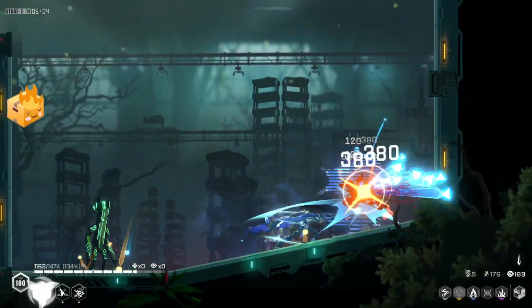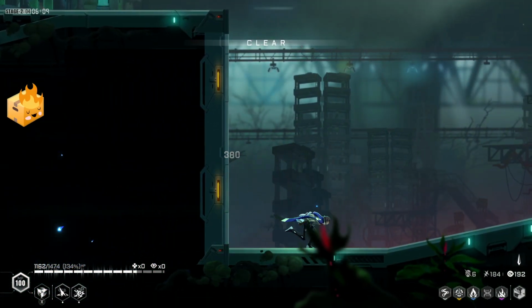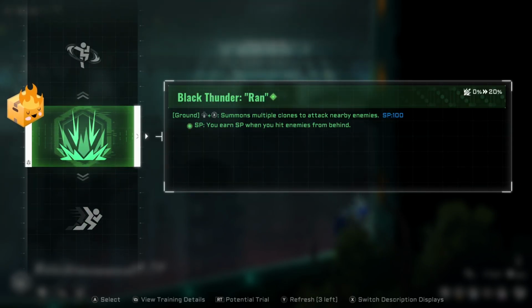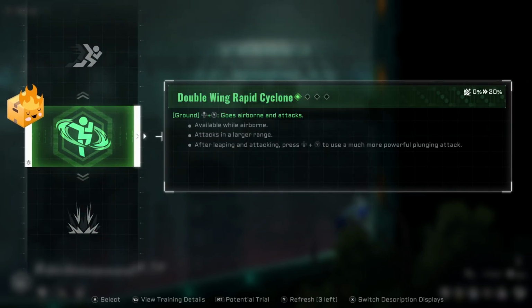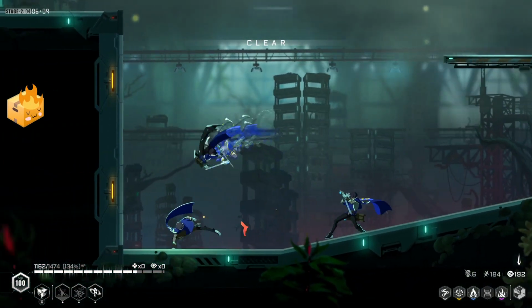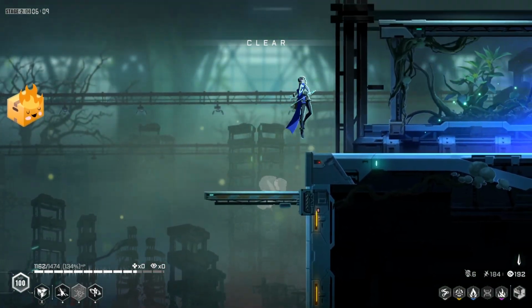Oh, it's on a cooldown, I think. Okay, there we go. And clear. Oh, here we go. Okay. Dash, and then slash. I can use this 3 times in a row. I earn SP when I hit enemies from behind with a down attack. Oh, airborne and attack. Okay, I like that. I like this one. Come on, that's cool as frick. Oh my gosh. Okay, they are on cooldowns, and then this one's also.